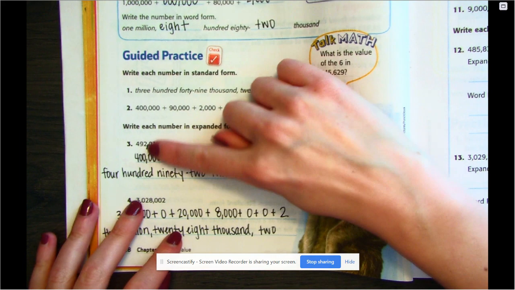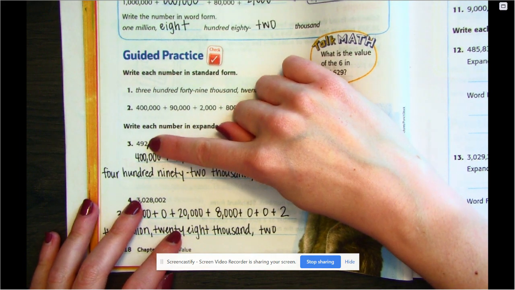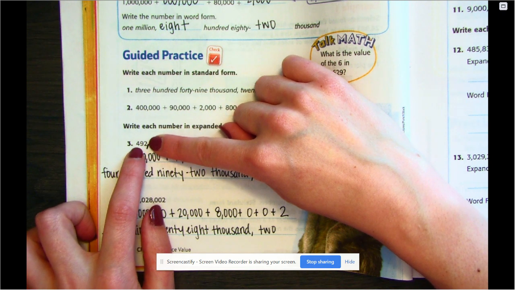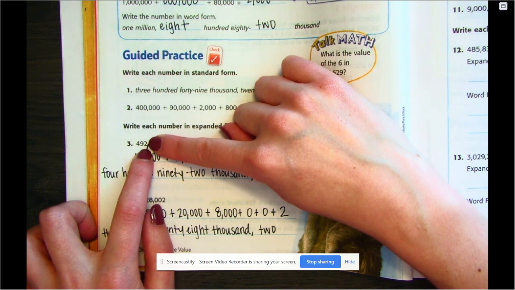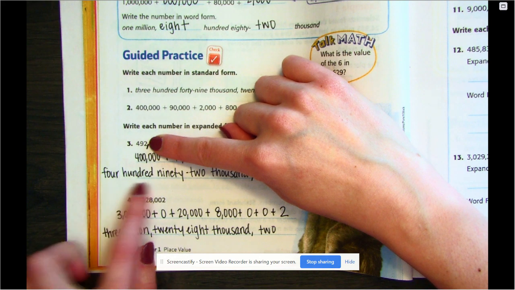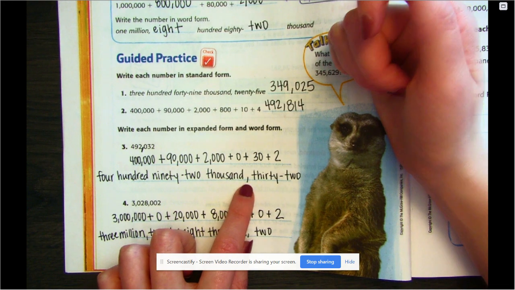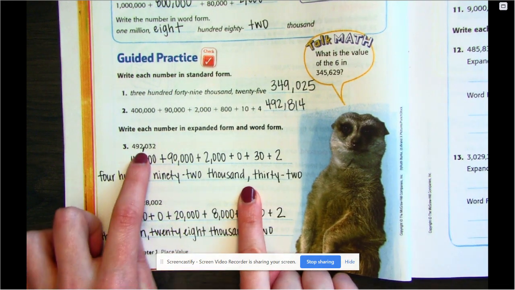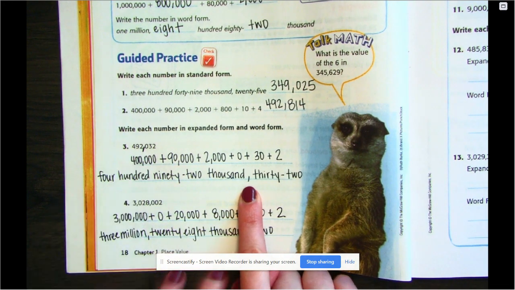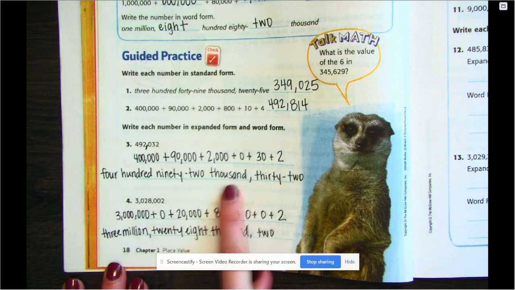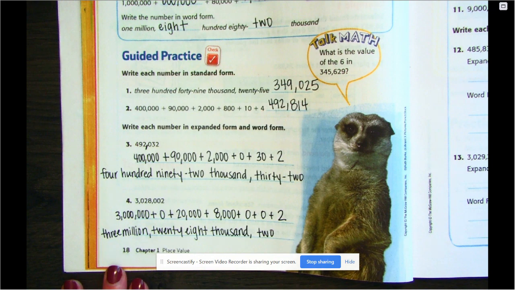So remember, when you read the numbers, you have to read this 3-digit number before you say the name of the comma. So this one is 492,000. So I wrote 492, then put the 1,000, then a comma. You always want to put a comma where the comma comes in the number. And then what's left was 32. So 492,032.